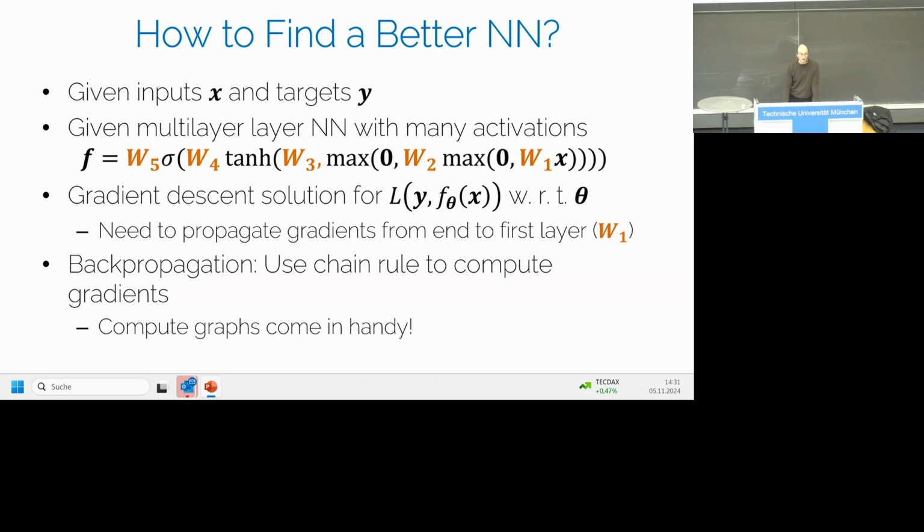And for that, compute graphs really come in handy. When you first see compute graphs, I should say they look a little bit threatening because even very trivial expressions, you saw it already, get very, very complex graph structures, or very big graph structures. But it turns out these graph structures can make the implementation of the gradient descent fairly easy. And once you basically encode your loss function and your overall optimization problem as a compute graph, it basically gives you a standard recipe to do optimization, to do backpropagation learning.